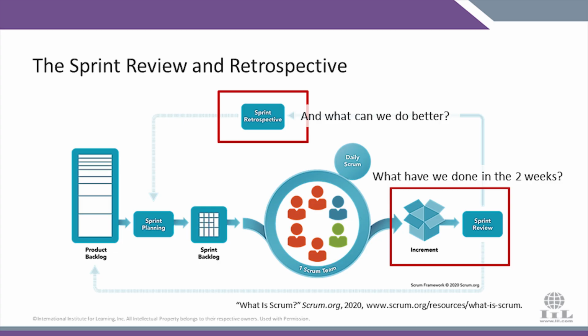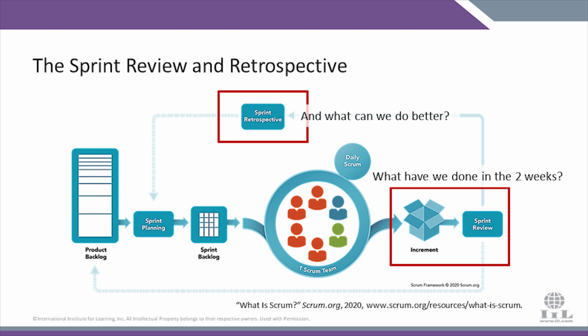As we complete the sprint, throughout the sprint, we're delivering something. It could be marketing material, it could be software, it could be bottles. It depends on what we're using Scrum for. Scrum's used in many, many industries and in many ways. But the combination of what was delivered throughout the sprint is called the increment.